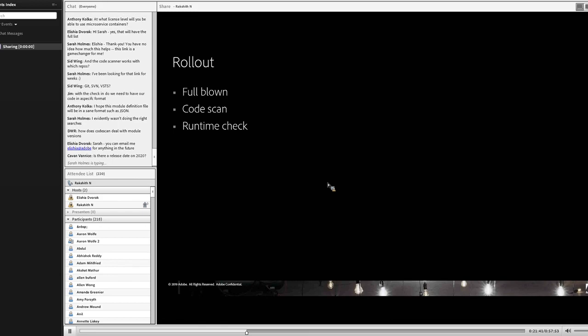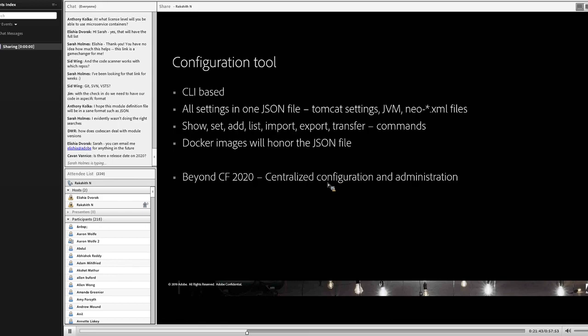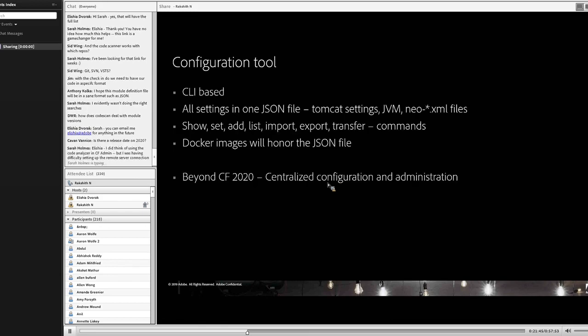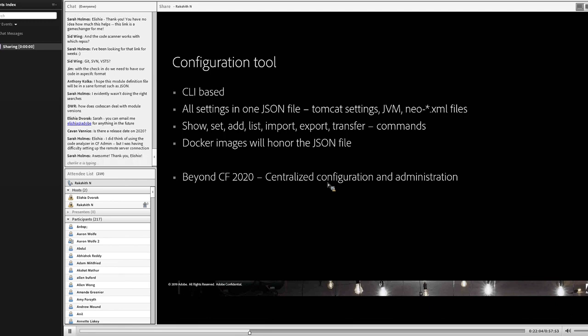Similarly, we have a really interesting configuration tool. Again, in the microservices world, you basically need a scriptable deployment. You should be able to script your settings completely, not necessarily log into an administrator and then choose what setting you want. Everything has to be completely scripted. This is not just for microservices. I'm sure many of you sysadmins out there will agree. You need a simple script file using which you can pretty much configure all your servers.